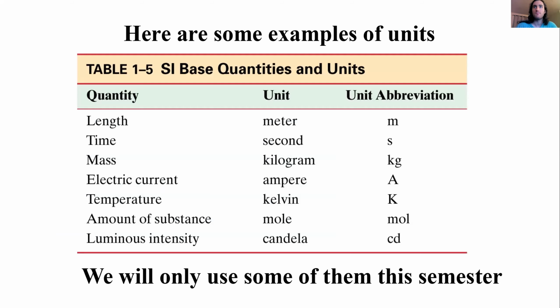Seconds is abbreviated with a lowercase s, not sec. Just a little point. Some people put sec. It's not that big of a deal, but if you want to be official, just use a lowercase s. Mass, kilogram, kg, right? You normally would see maybe grams, but we use kilograms for mass in the SI system, okay? It comes built in with that prefix of k.